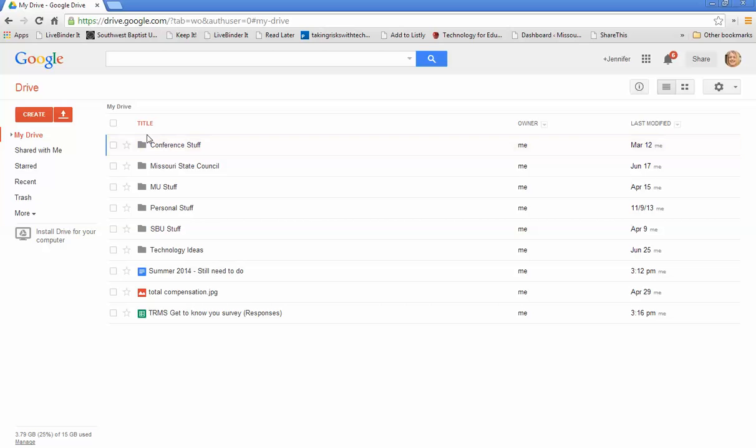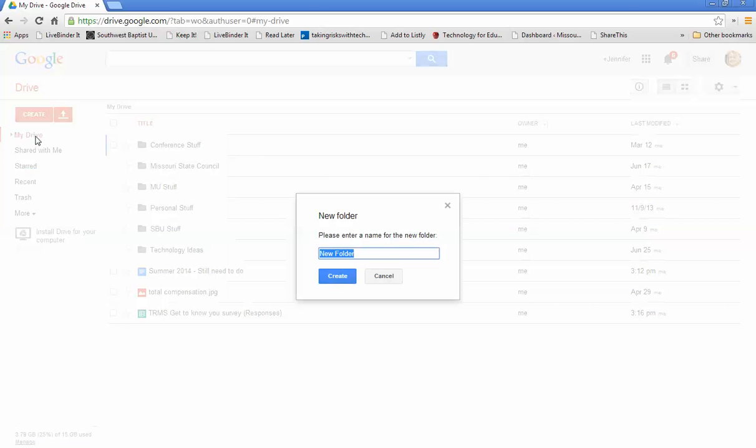And so from this Google Drive screen, you're just going to go right here to create and do folder. And then the name of your folder, I want you to be very specific about this, because this is the way that I will organize them when I see that they are all shared with me. So we're going to do 2014, no space, fall, and then do a hyphen and TRMS, which is our code for the name of our course.